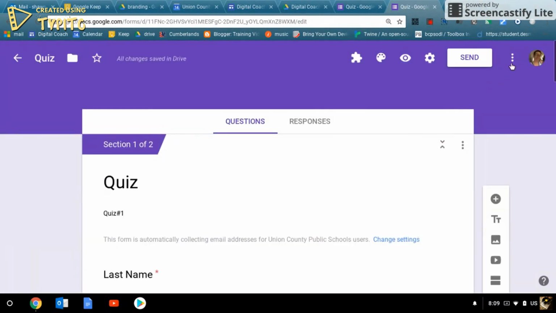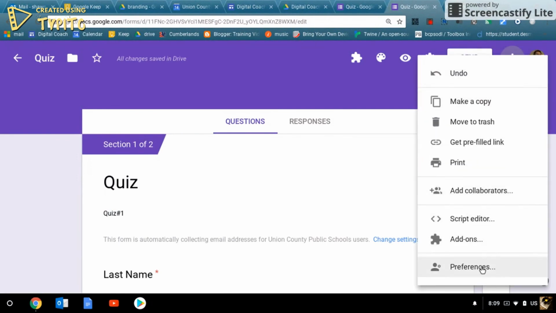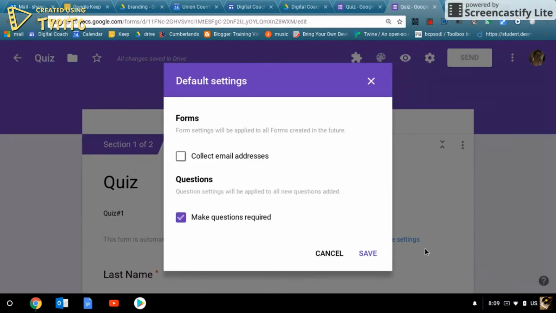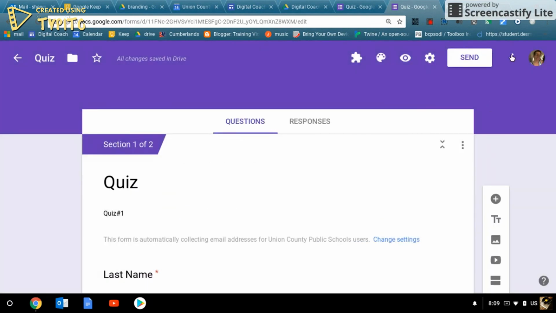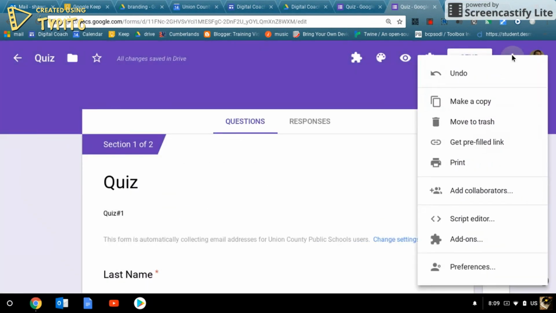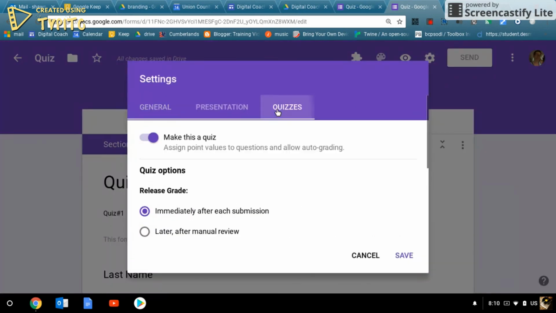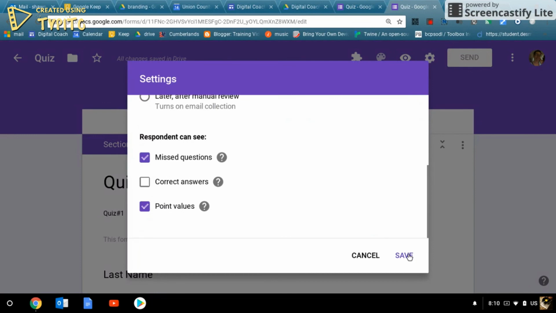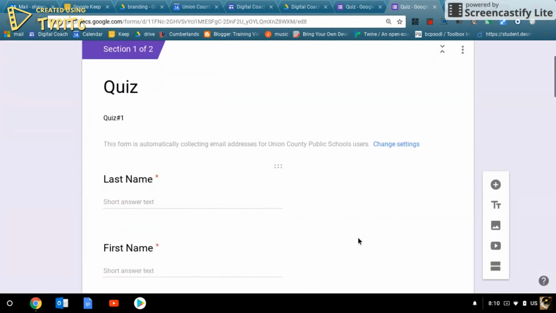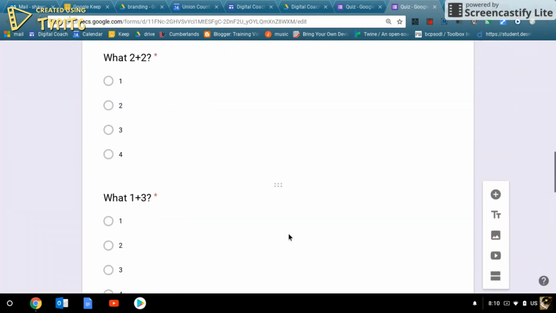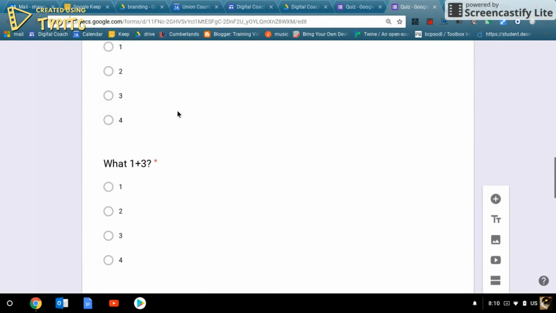Now, I wanted to come back to show you this and go to preferences. I think they took it away. It used to be an option where you could say make all questions worth this many points. It looks like they changed that. And it might be because I'm asking the last thing first. So I'll show you how to go in and put in points.